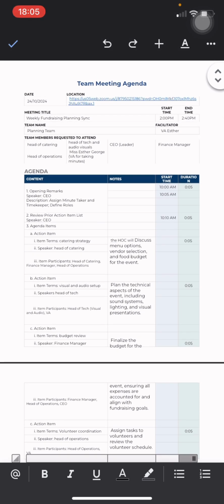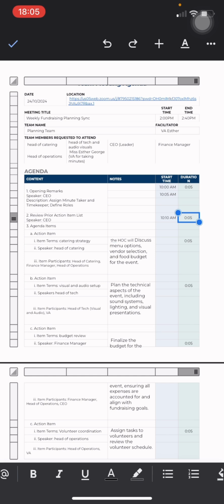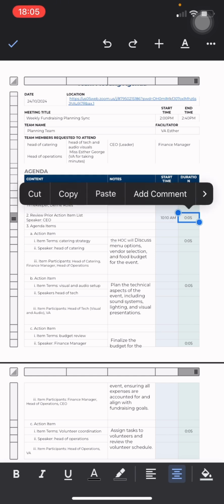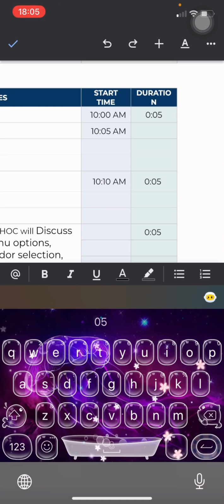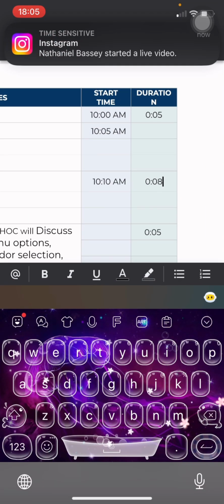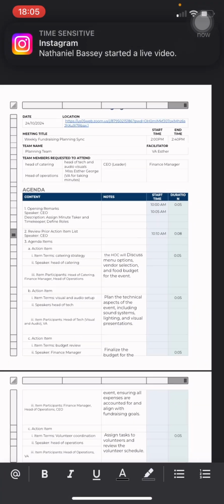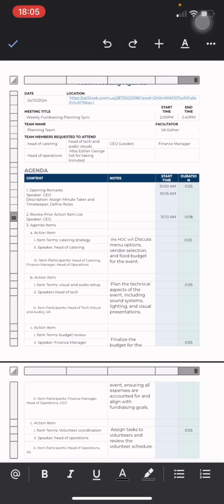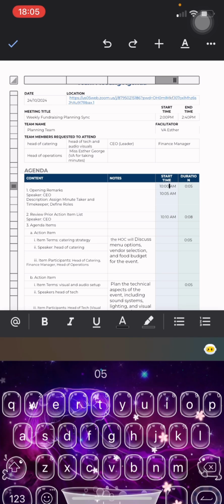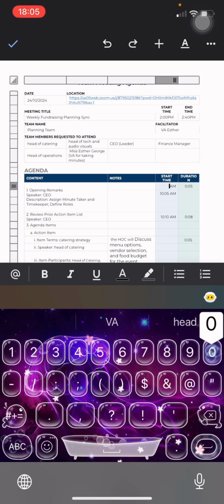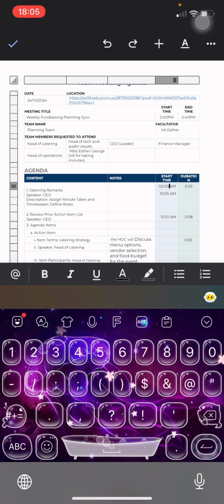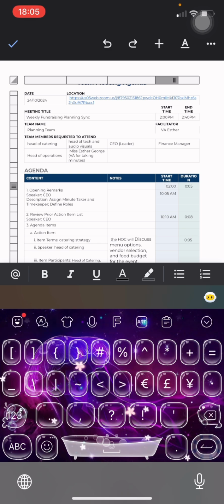You just come here. Opening remarks, no review. Let's say here we'll ask, okay, 8 minutes. Let's give him 8 minutes. You want to zoom in. You are going to allocate your time very well, please. I'm just showing you what it can look like, not your timing. As for this part here that says AM, everything's there at 2 p.m. So you want to come here and correct your PM.